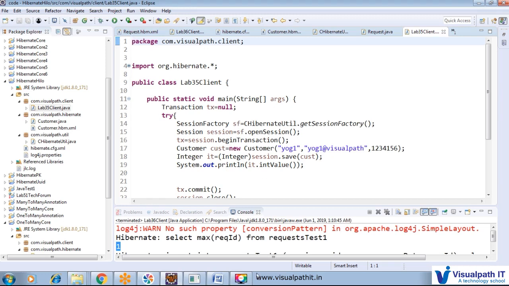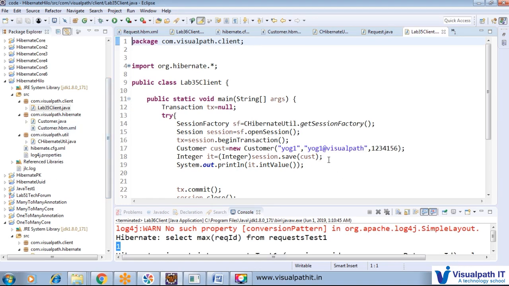Other than that, we can use a sequence also. If we want to start with some naming convention like TCS or PNR or Aadhaar number, we can use a sequence. A sequence and hilo combination also we can use.